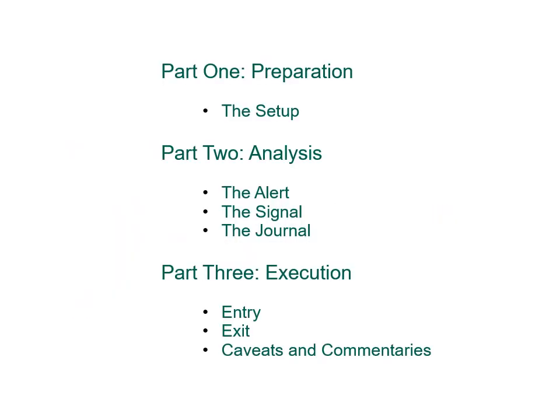In light of what we've accomplished so far, it's time to update the presentation's overall outline to reflect changes occurring as we progress. The alert, signal, and journal sections ended up in part 2, with part 1 now dedicated to the setup alone, and the coming sections detailing entry and exit have now moved to a de facto part 3 that will function more like an appendix, with easily updated caveats, cautions, and commentaries as time and economic conditions affect the markets we want to trade.